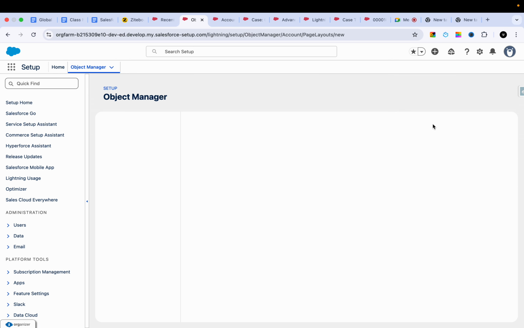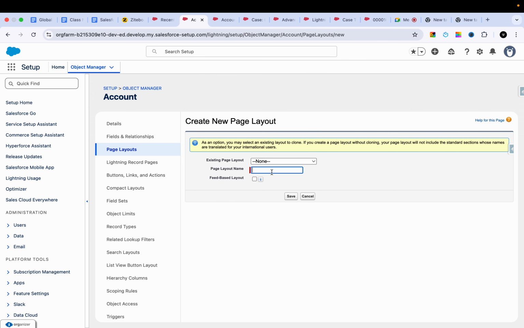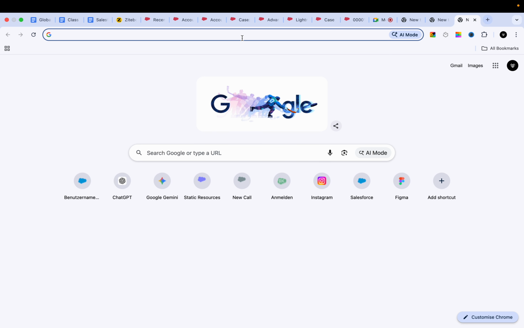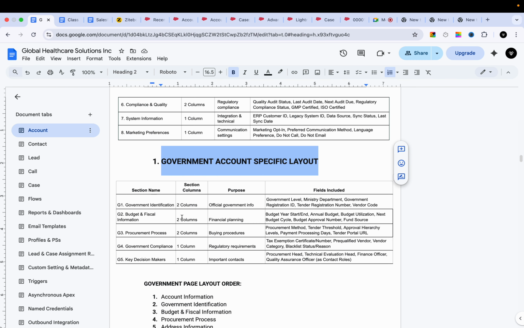We can clone this existing page layout name. Let me give it in small letters. Government account specific layout.